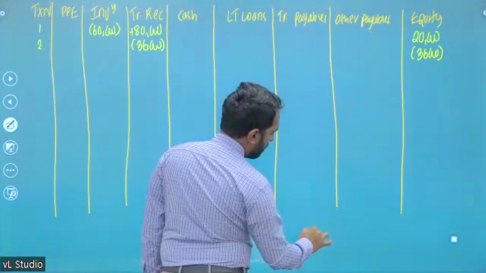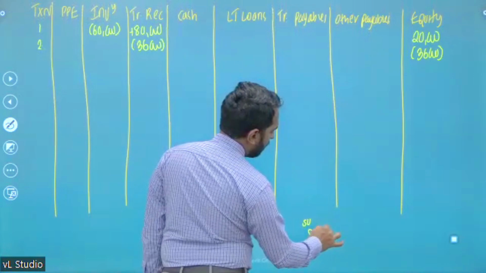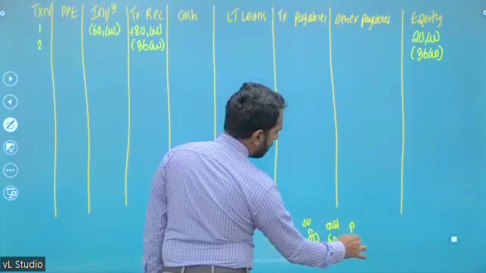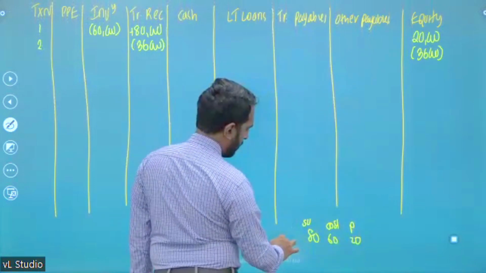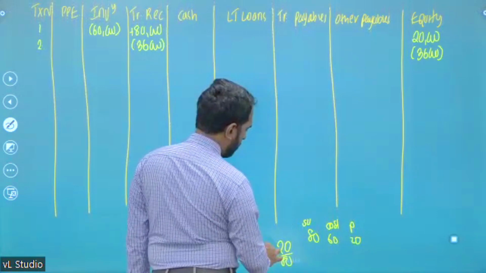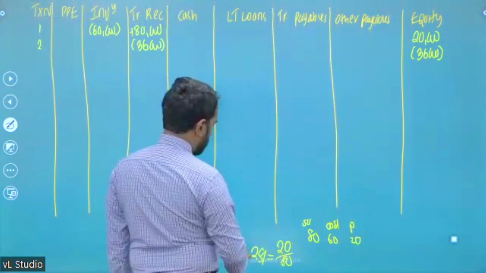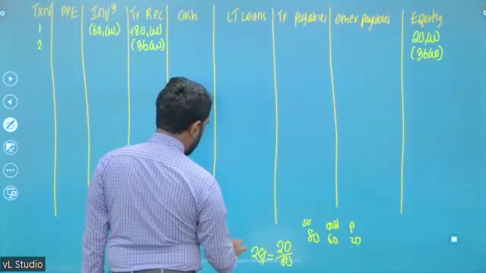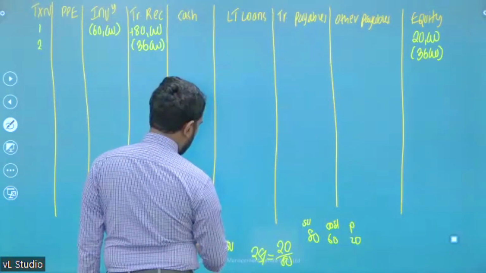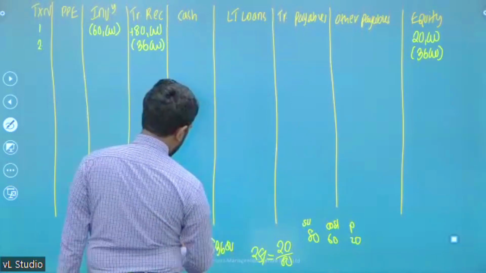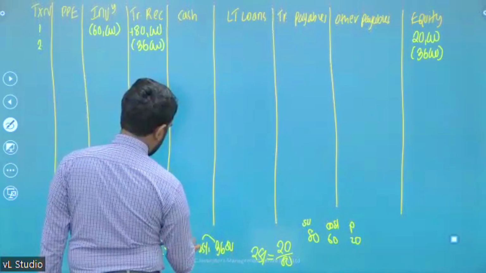Earlier the sale value is 80, cost is 60, no? Therefore, the profit is 20. So you can create a relationship, right? 20 divided by 80, which is 25%. So 36 is the sale value. Of that 36, 25% is profit, which is 9 rupees. Then the cost is 27.